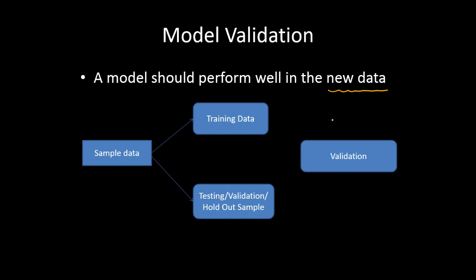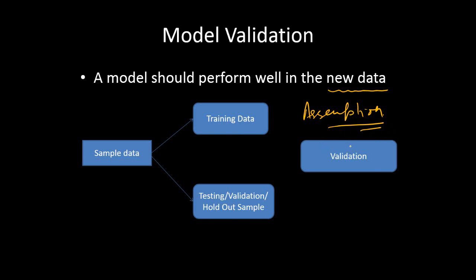Because certain features of the data which are part of the historical data may not be the same in future. There is an assumption in most statistical models that history is going to repeat, or that the pattern in the history is going to be there in the future, but that may not be the case in reality.